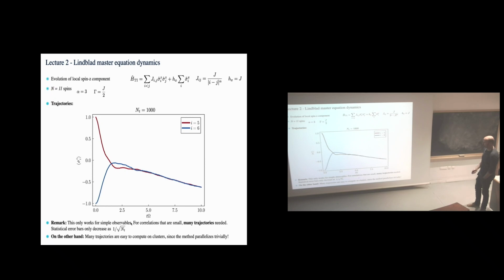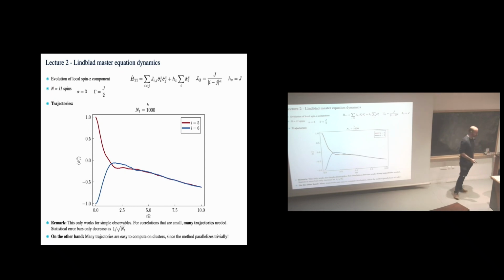A final comment on why this is very nice: for these trajectories, you just need one computer for one trajectory. So if you have multiple cores or a supercomputer, you can run all of these trajectories at the same time. If you have like 1,000 nodes available on some supercomputer, then you can produce this curve using only the time that you would need for a state vector simulation, because these trajectories don't talk to each other. That's a next-order correction. If you have trajectories that start talking to each other, you can get to some higher-order thing, but then you cannot do this parallelization anymore.